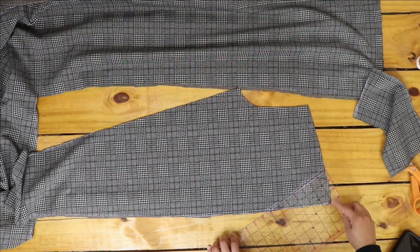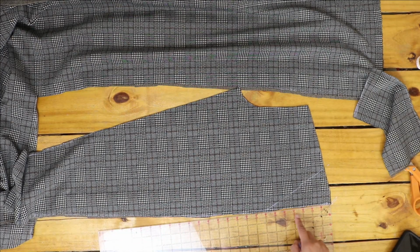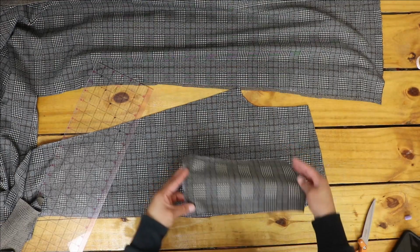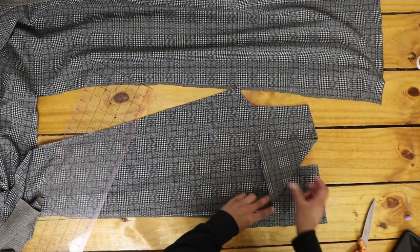I marked the slanted line or pocket opening onto my front pant fabric about 3 inches across the top and 5 inches down the side. I lined 2 of the pocket fabrics I cut under the front pant fabric, matching up the sides, and cut my slanted line.